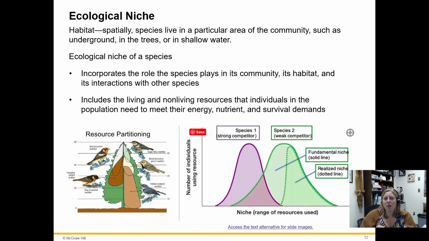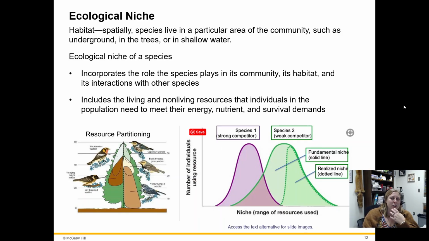Again, if I'm putting energy into fighting for a source, I am not mating. I am not making babies. I'm not putting energy into making babies. If I'm putting energy into fighting for a food source and I have risk of getting injured, I'm not putting that into fitness. If I'm fighting for a mate, now there's benefits there and there's that sexual selection at play, but you can only do it for so long, right? If you're putting energy into fighting for mates, then you're not putting energy into surviving the winter. And that's where some of those fitness trade-offs come in and that life history continuum as well.